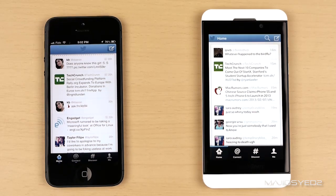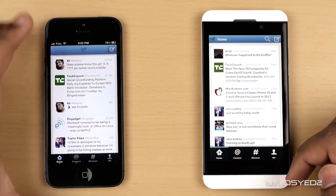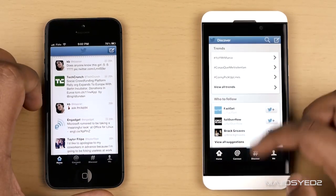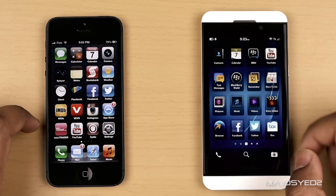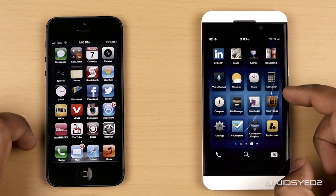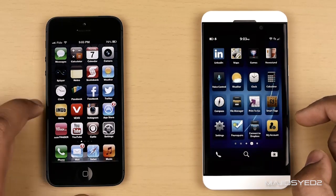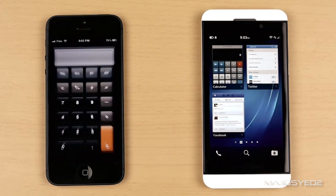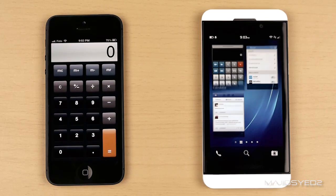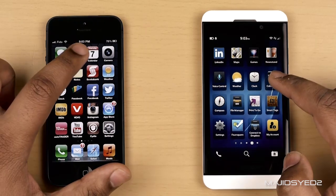Now, this may have to do with a couple of things. Maybe the integration of the application to the hardware and OS isn't that great. The iPhone is the most mature OS and mobile platform out there because it's been out the longest, so they've really had time to perfect the device with all these different major applications. But the other thing that may be slowing down the Z10 is its fancy animation when you open up any kind of application. You can see that there's a window pop up and then it does some kind of animation, which may be slowing down the entire process of opening that application, versus the iPhone's application just popping up instantly.